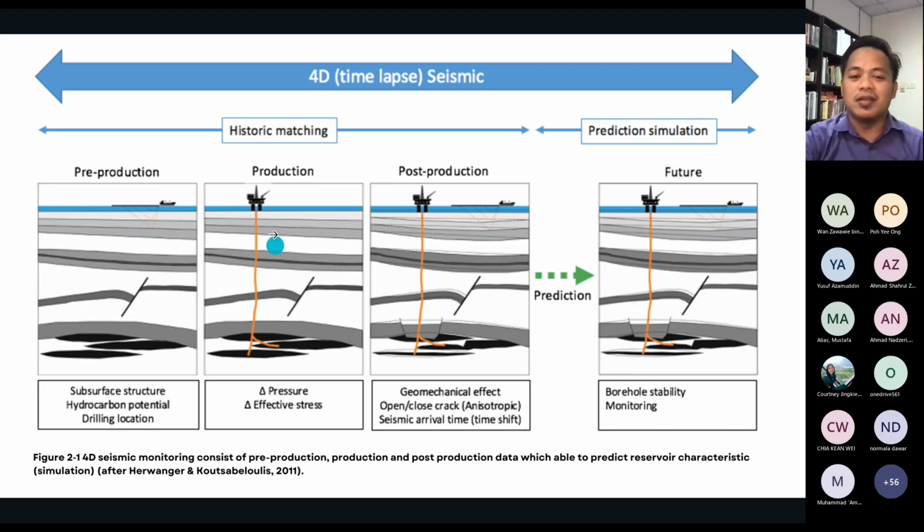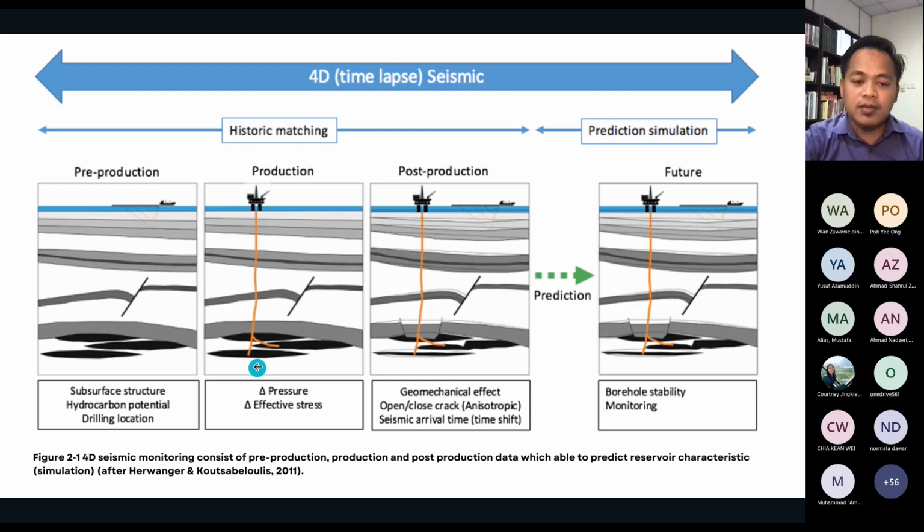During the production stage, we start to change the real condition. During the drilling and exploration itself, we already slightly changed the subsurface condition, and then during production the change is even more drastic. Let's say the black area is hydrocarbon. When we extract that, we change the stress and the pressure underneath, not just the rock itself. Not only human beings have stress, the subsurface has its own stress as well. Because it's deep below the surface, the pressure is even higher compared to us living on the surface, so this is even more complex.